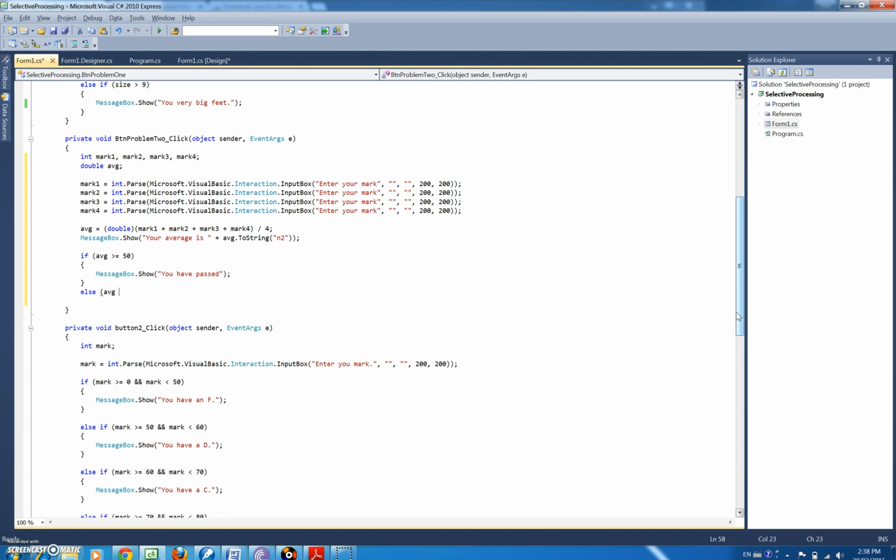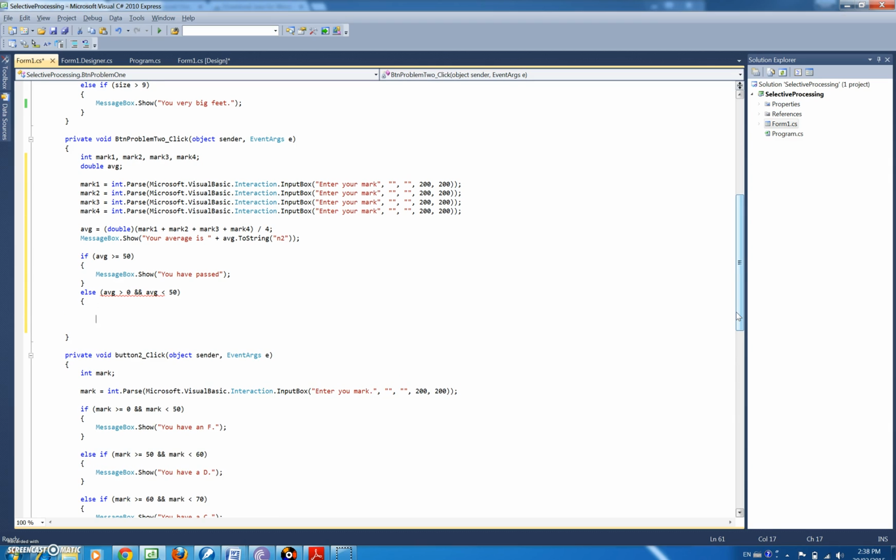If average is greater than 0 and the average is less than 50, why is it wrong? It's greater than 0. Equal sign?